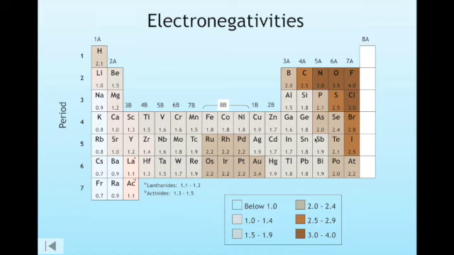Who has the lowest electronegativity? If it's not him, let's try the opposite corner. Yes. Here we have cesium and francium tied for first place in having the lowest number. They desperately do not want an electron. They want to lose their electron. If you can recall, group 1 all want to lose 1 electron. Group 2 want to lose 2.